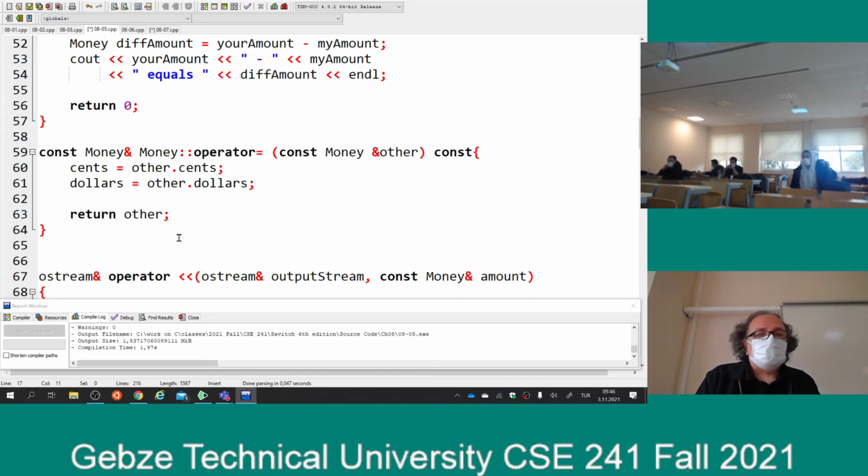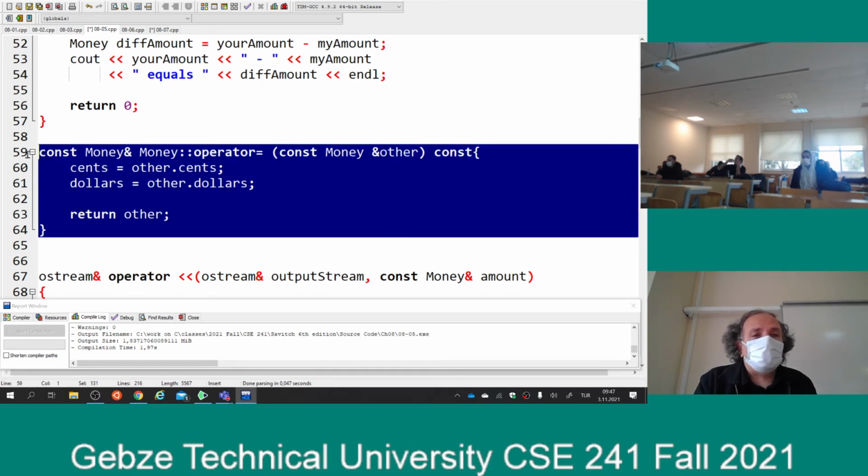So assignment is as simple as this, but I don't have to overload this. Why? Because this is already overloaded for you exactly as it is. So the default meaning of the assignment operator is, okay, call the assignment operator between the members of the other object and my object, one by one. Call the assignment operator one by one, whether I have 1, 2, 3, however many data members. Okay, you have a question down there?